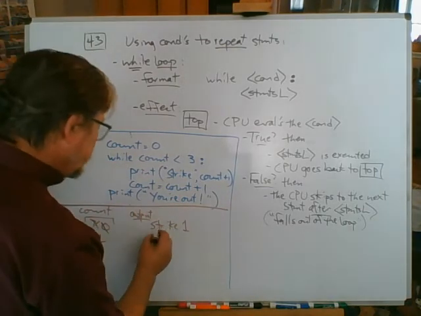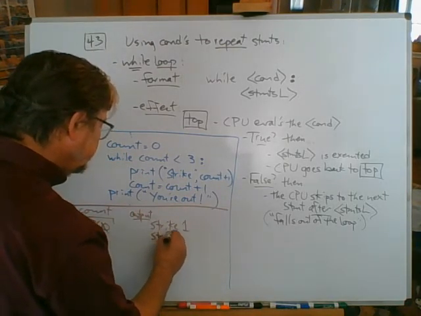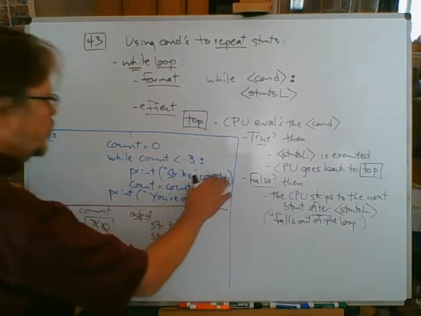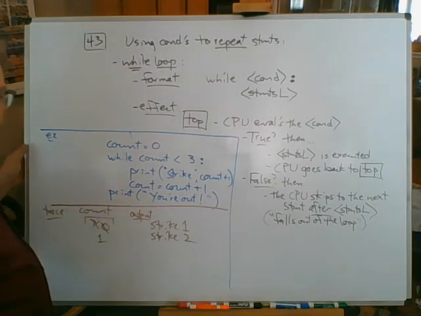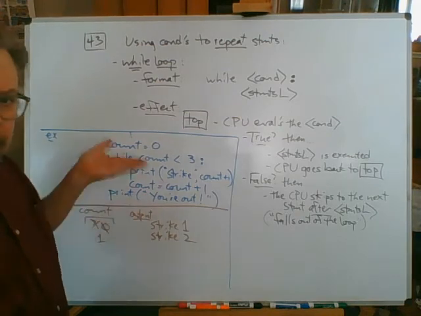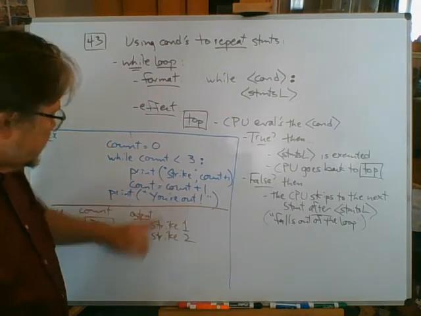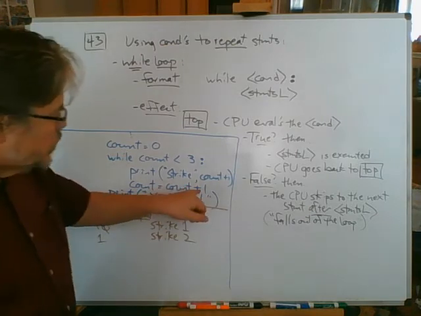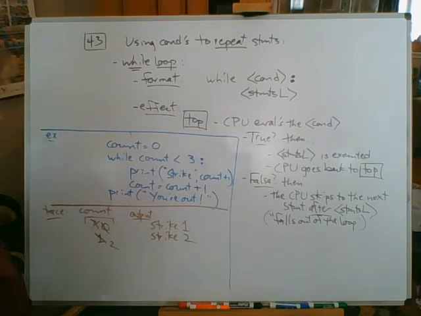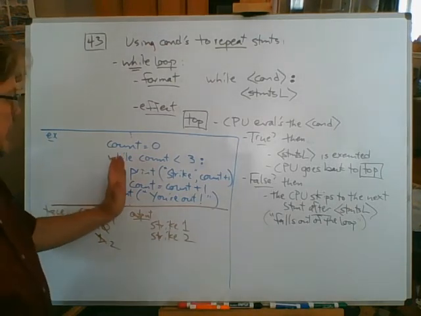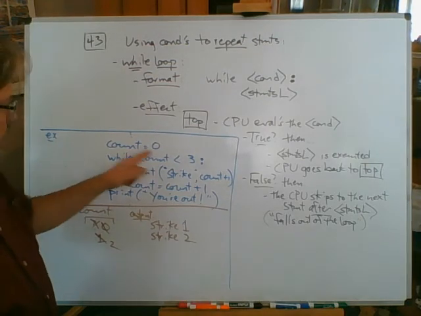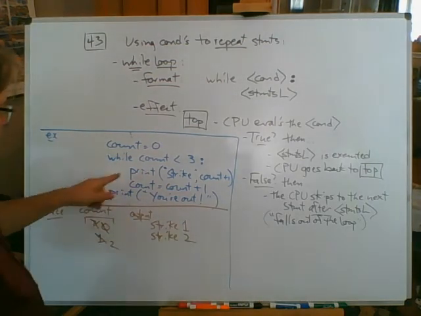All over again. It prints out strike, followed by the value of count plus 1. The value of count is now 1. 1 plus 1 is 2. It prints out 2. Then it hits this assignment statement, also called an increment statement because we're incrementing count by 1. On the right-hand side, count is 1 now. 1 plus 1 is 2, and we make it permanent. We put the 2 over here in variable count. Count has value 2. We're still inside the loop. It still goes back up to the top. Checks the condition again. Is count less than 3? Yes, it is.